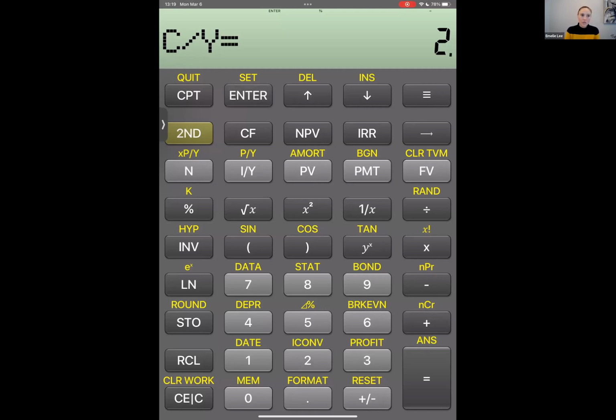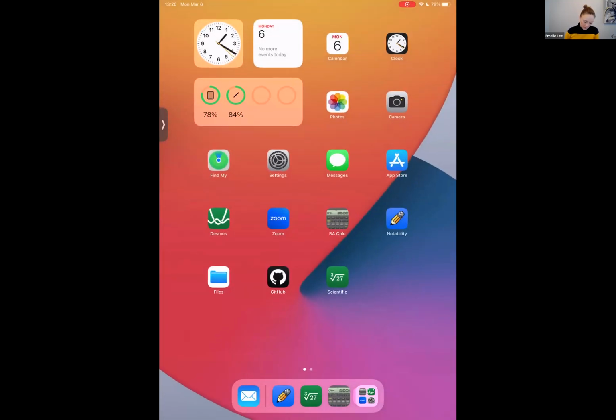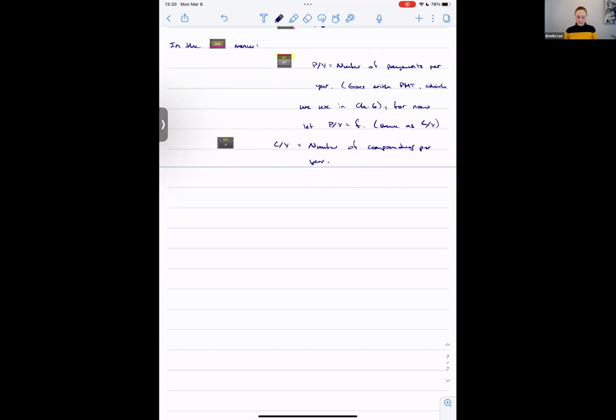Okay. So in general, to fill in all these slots, so these are all the buttons, I think of them as slots, right? I need to fill in values in these slots. And so now I want to talk about how do we fill in these values. Then if I scroll up, I can change the payments per year as well. To get out of the second menu, you go second quit, which is the top left-hand button, and then you're out. Okay. So let's jot that down.